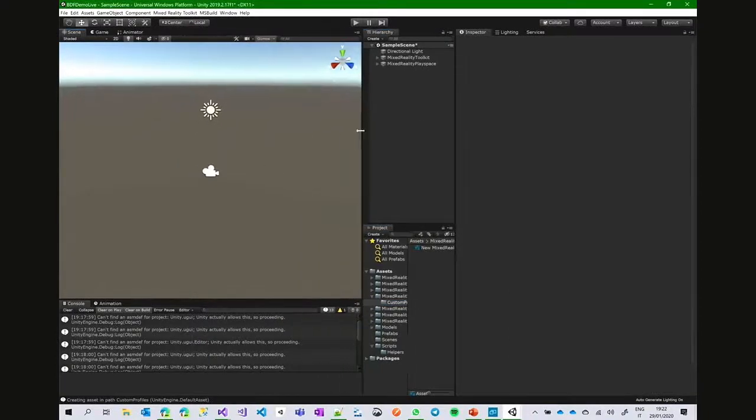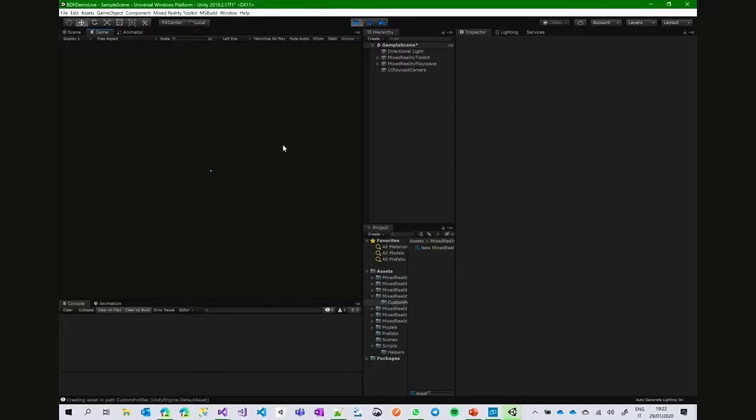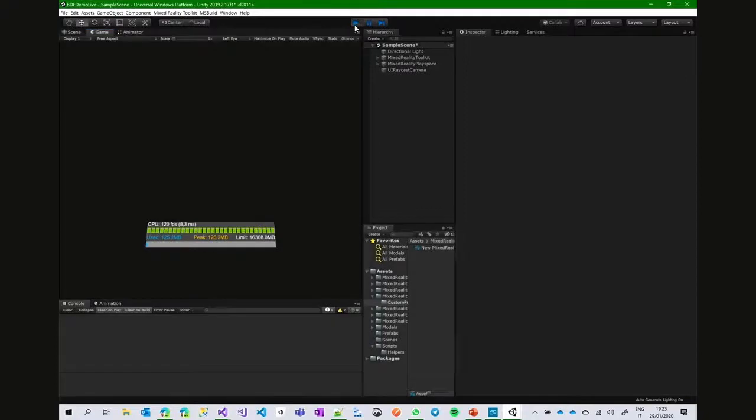Okay, thanks to those prefabs, now I have the possibility to simulate the HoloLens experience directly inside the editor. With the right click, I can simulate my head movement, and pushing the shift button or the space button, I can also have fully articulated hands, the left hand and the right hand. With the space, I have the right hand. If I click the control button, I can also rotate the hand. So I can fully simulate my application inside the editor.